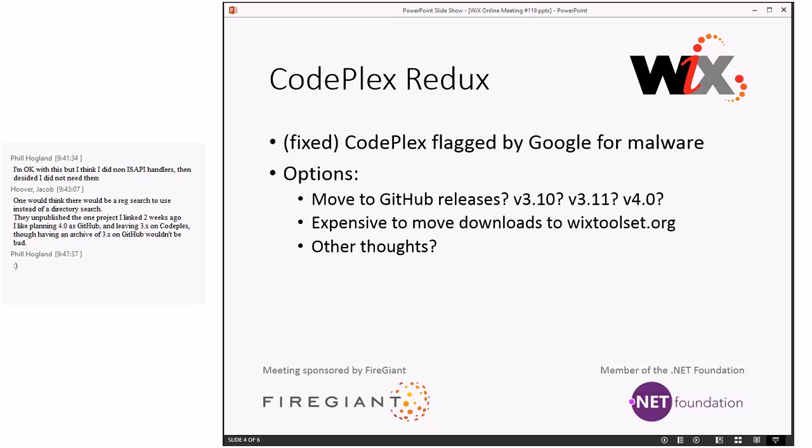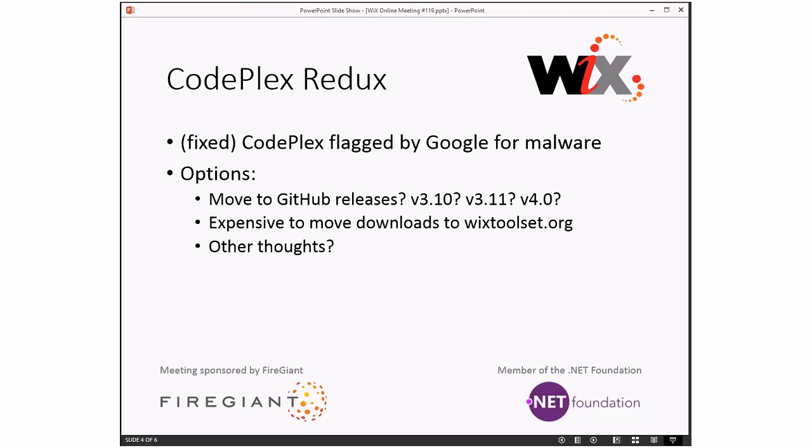Okay. Just given, I don't know how well the release process works from the back end on GitHub. I know that on CodePlex it kind of sucks. Doing a release on CodePlex is slow and somewhat time consuming. Yeah, it'd be a bigger problem if we did it more often. Fair. But I'm thinking if we're going to move at some point, we might as well move the next time. And I agree, I don't see a lot of value in moving old releases over.